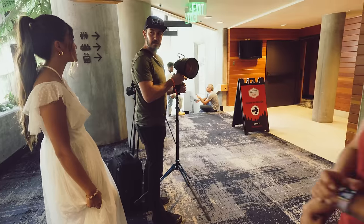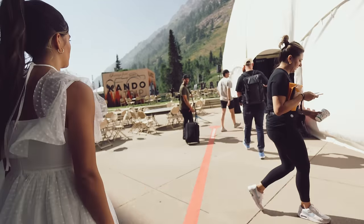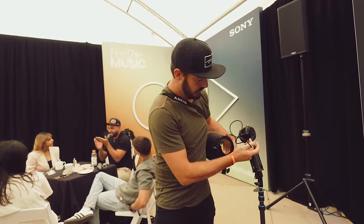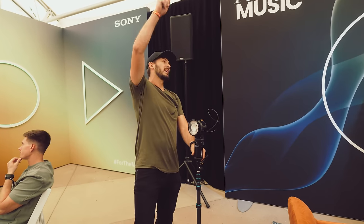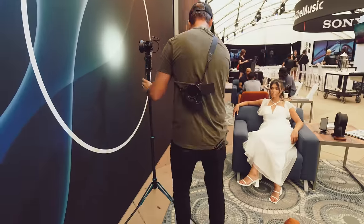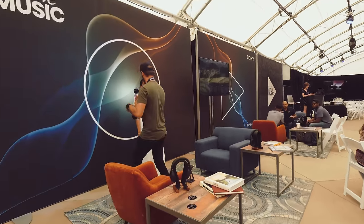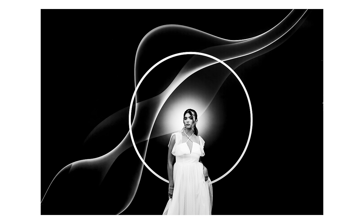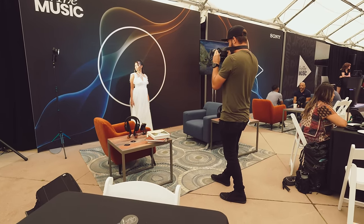Do you think we have time to make it to the creator tent? We're going to take photos in here. I just like anything that has framing to it. I saw this circle here, but I'm going to light it up because there's this weird stage lighting on it, so I'm going to try and overpower that a little bit. Come up a little bit, I'm going to stick this behind here. Just stand right in front of that for me. Turn your body a little bit more that way, and then eyes down your arm. Look straight that way. Awesome.